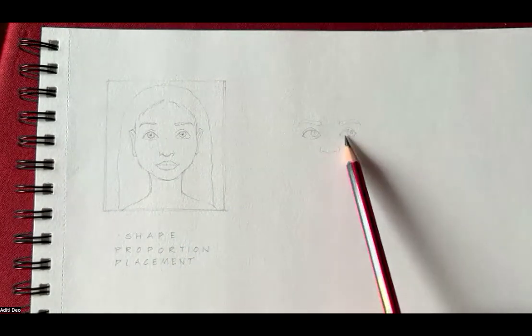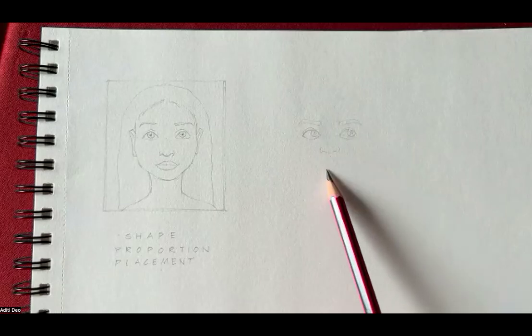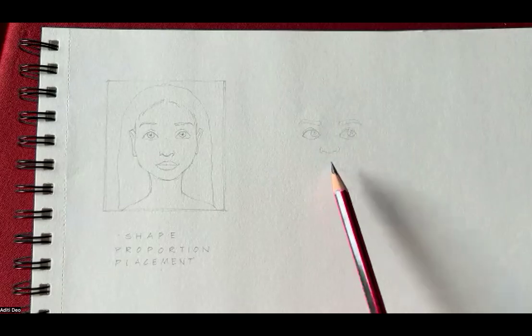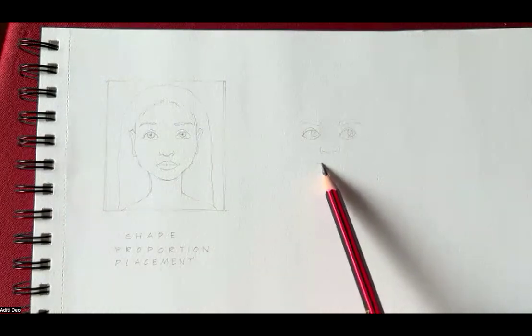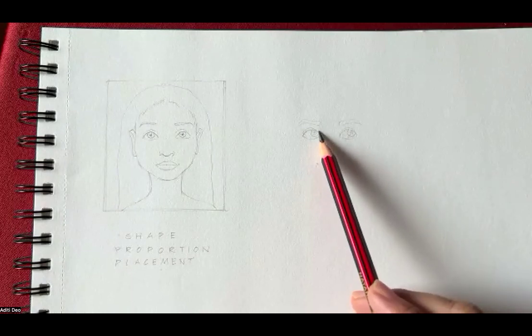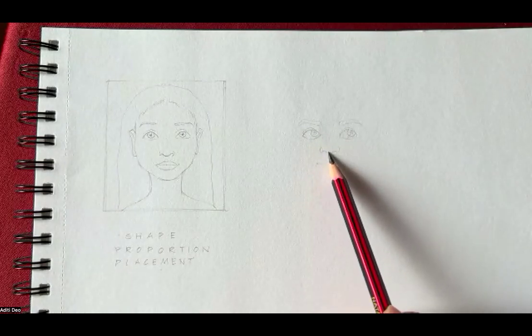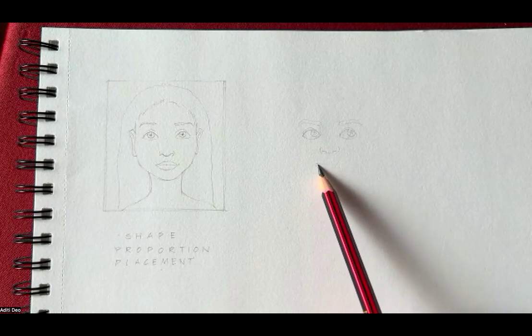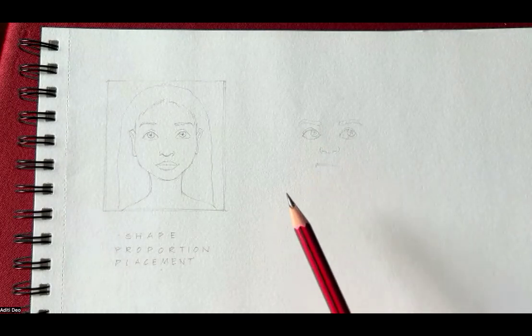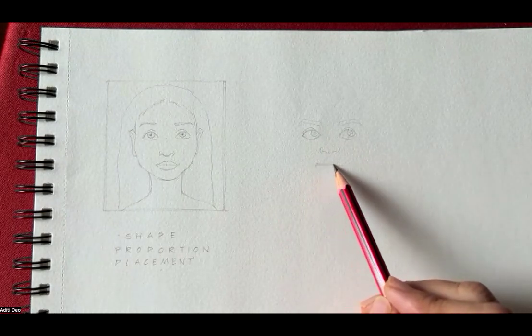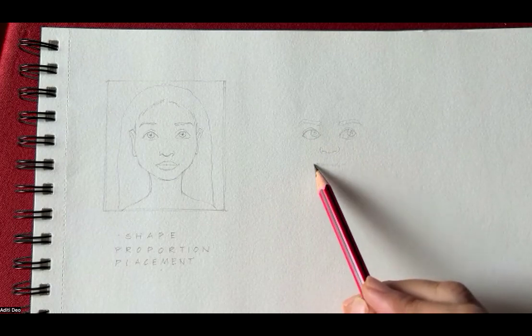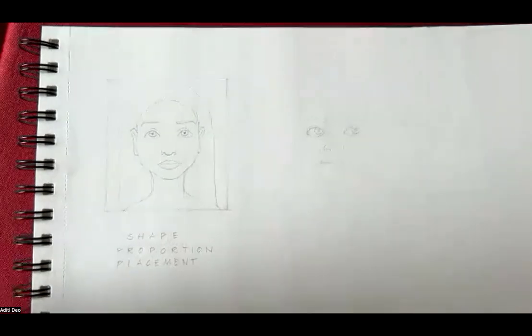And I'm taking the same amount of distance from eyes to nose as nose to mouth. And in this case, the mouth is open, but we can easily convert it and take it a little higher. So see this distance to the nose and this distance to the mouth is about the same. So whenever you have to draw an open mouth, this is what we do. First, you draw the horizontal from corner of the mouth to corner of the mouth.